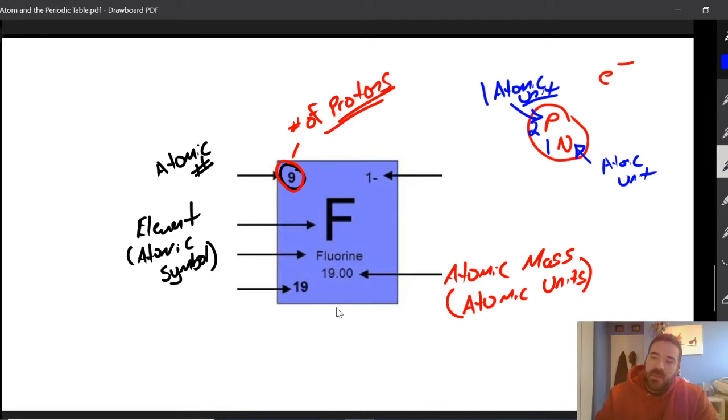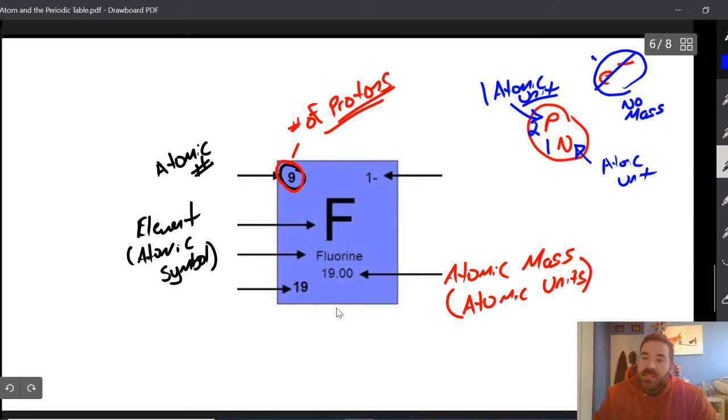units in mass. Electrons, while they do have a very, very small mass, it's so incredibly small that we basically consider them massless. So we basically say it has no mass, because relative to the mass of protons and neutrons, it's so incredibly small that it really doesn't matter for our discussions. So atomic mass is how much the atom weighs.